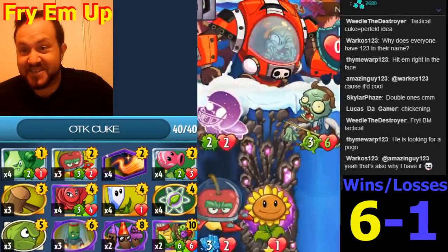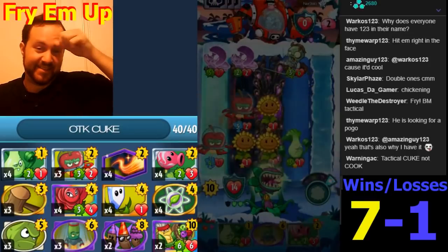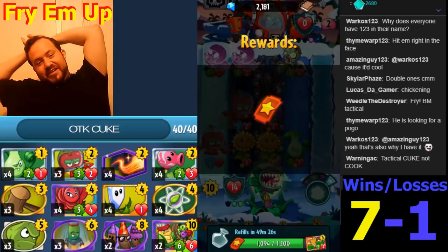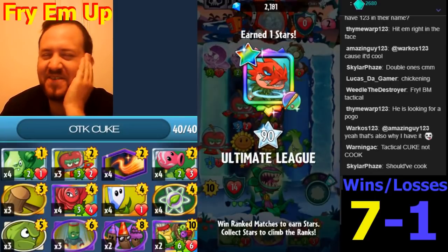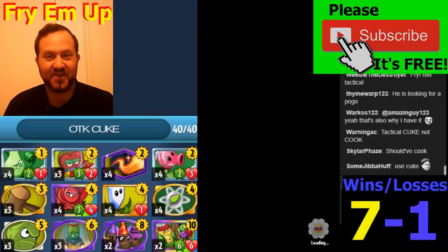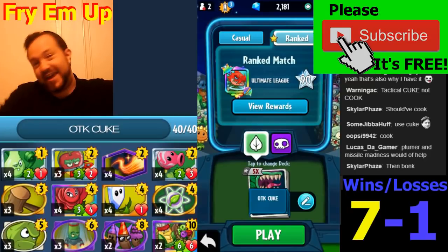Alright. This deck performed like a top tier deck. I mean, we dominated everyone except for this one that we lost, so. Well, I'll take it. 7-1. Control decks. Tactical Cuke. Not Cuke. You guys are so annoying. Who cares how it's pronounced? I just said that in the intro as a joke. So, guys, that was the tactical Cuke.